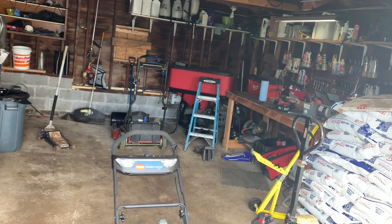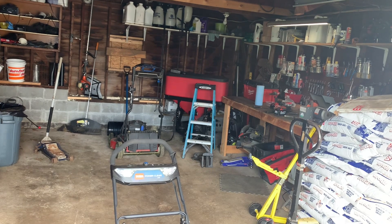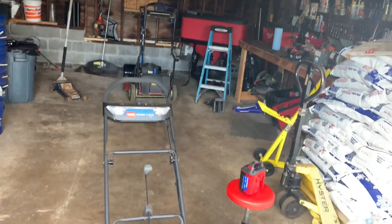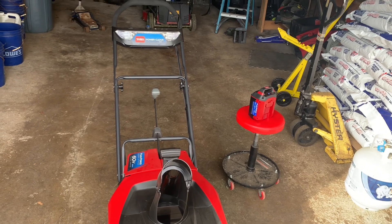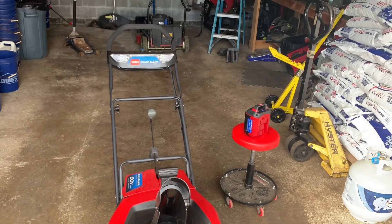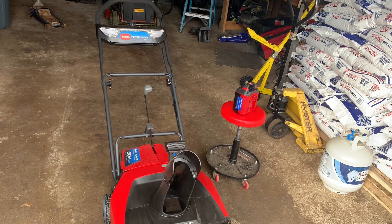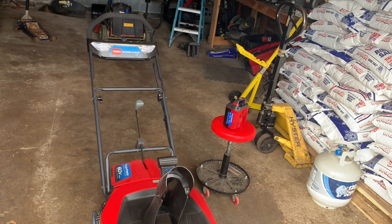Issue number one: I sold that snowblower. Last year we didn't get a lot of snow, and all my sidewalk work could be done with the snowcaster with wheels on it. That's what I've always used up to two inches — it's a great tool, whoever invented it was just smart. It makes quick work of sidewalk work. So last year we didn't really have a lot of two-inch-and-above storms, and I didn't need a snowblower. I got lucky.